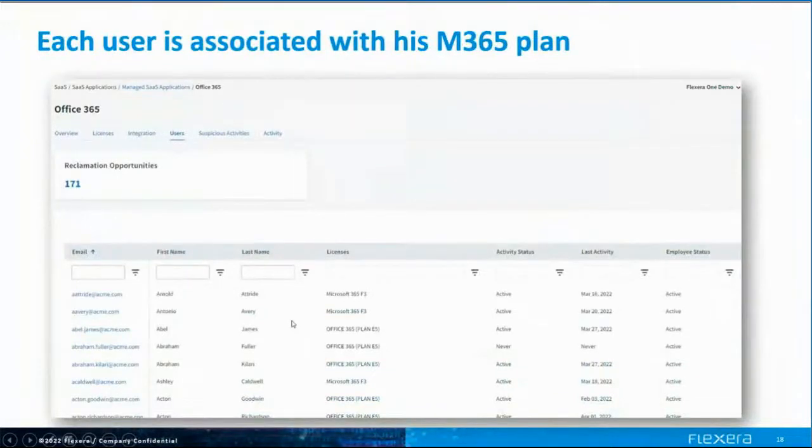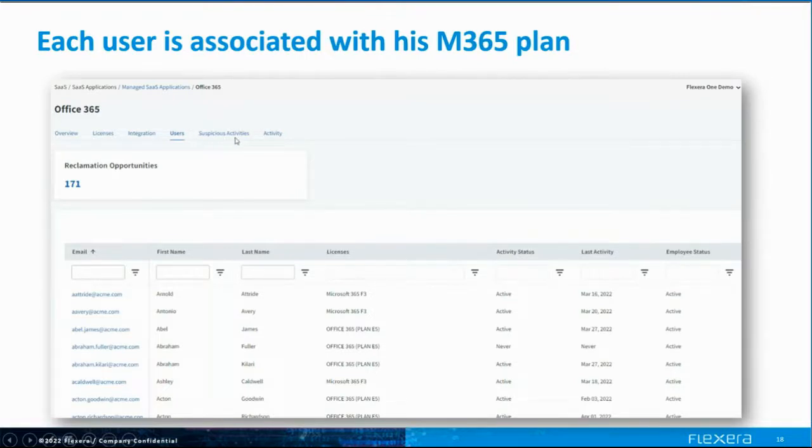If I go further into the SaaS Manager UI, that was from a license from the Office 365 application, sorry, you had a tab called Users, and this is the flat list of active users for Microsoft Office 365, and for each user, you know which license has been assigned to the user. So this is basically the list of subscriptions. Each user has one or more subscriptions. You could imagine having multiple ones, and you see this information here from the user roster.